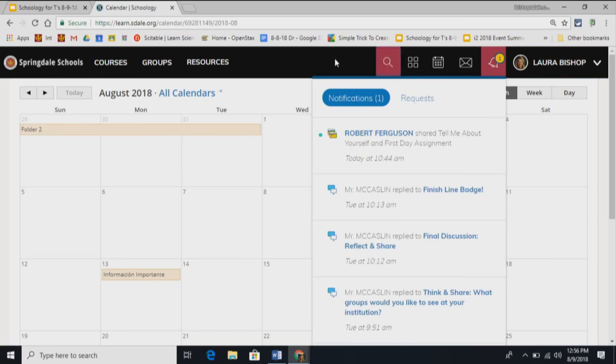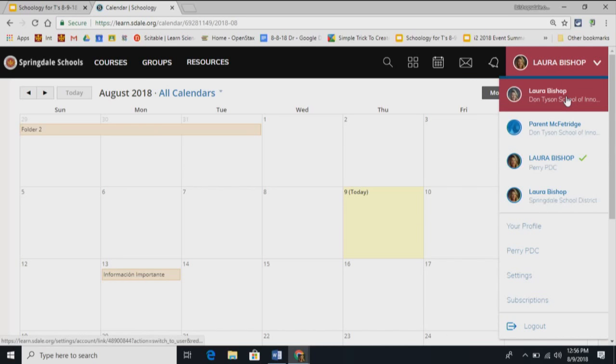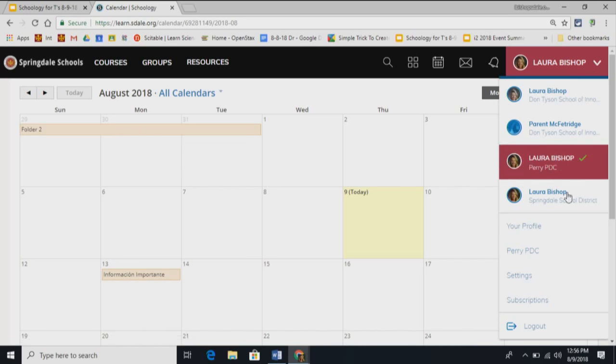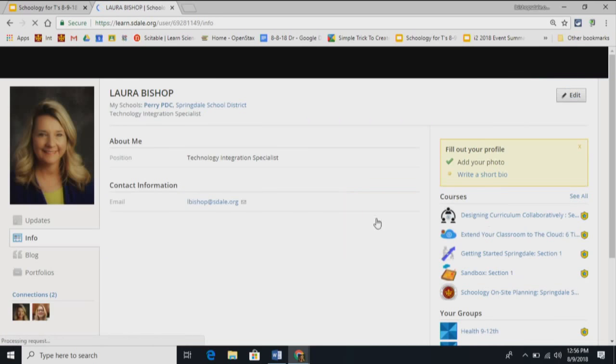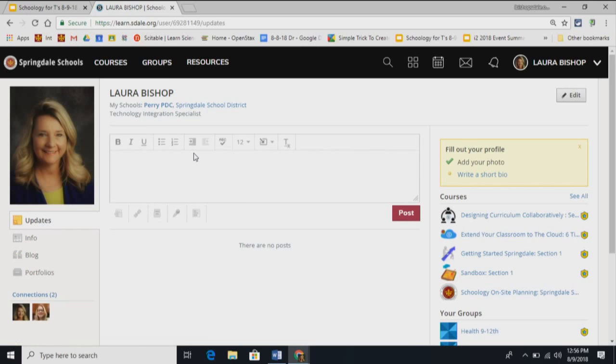All right. Now, last but not least over here is your personal information. So when you click on that, probably you'll just have one account right now, but down towards the bottom, if you want to fix your profile and grab a snapshot or just take a few minutes to fix that, we can do that now. So right here on the caret down, then pick your profile, and this is where you can complete your information. You could actually keep a portfolio here if you wanted, and you can take a look at updates if you want, or you can give an update there if you wanted.